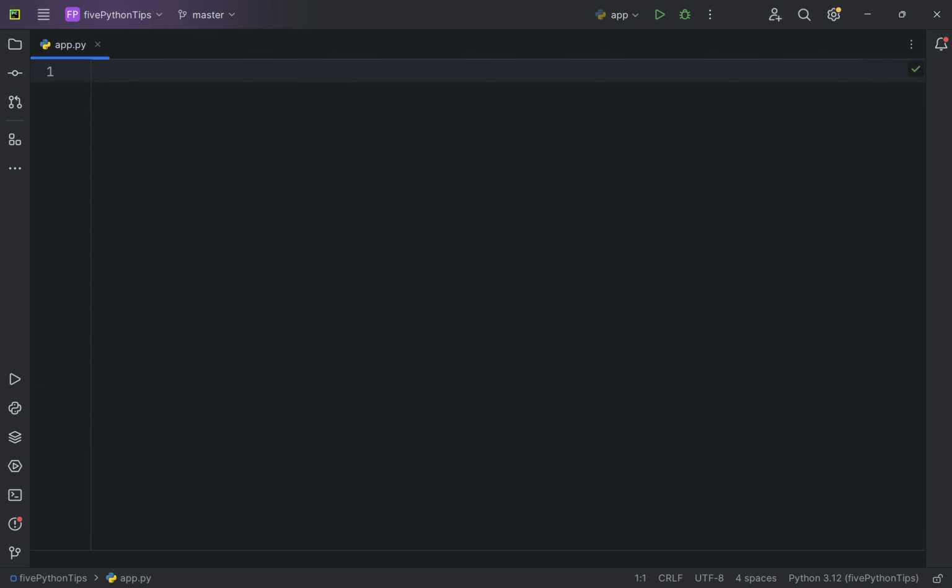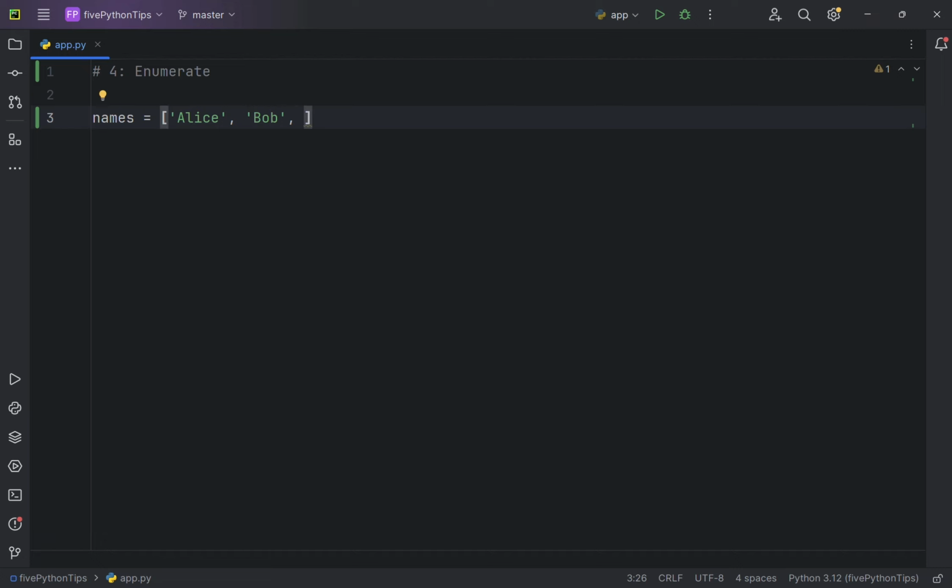Okay, let's remove these. Number 4, enumerate. Okay, in this section we're going to have a Python enumerate tutorial. Let's say that we have a list that we want to loop over and track every index at the same time. The usual way is just using a regular loop, like the one we're going to create now.